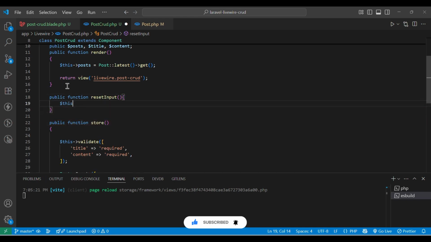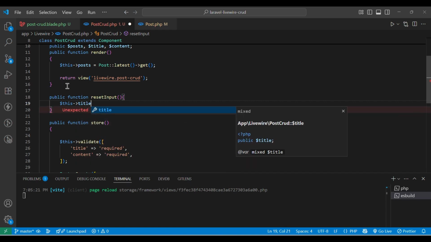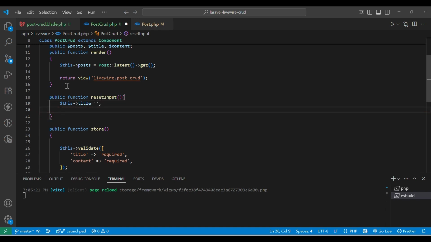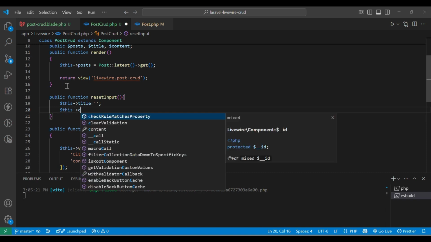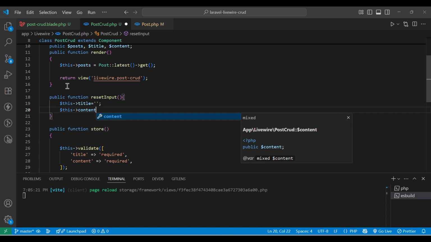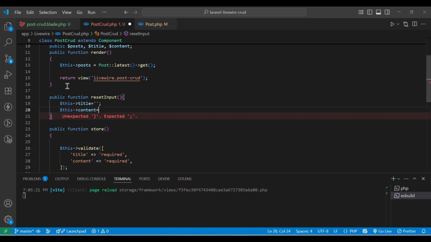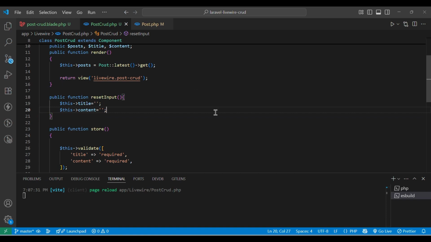We are going to write that $this->title will be empty, and also $this->content will be empty when I call this function.